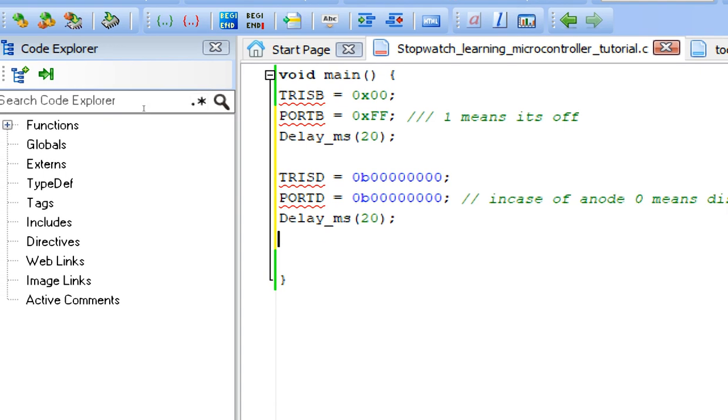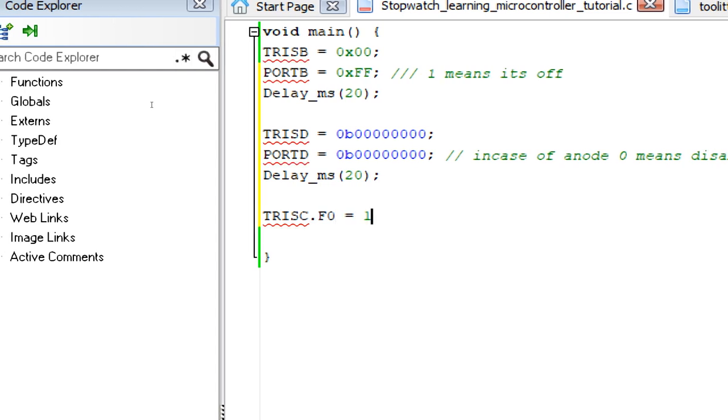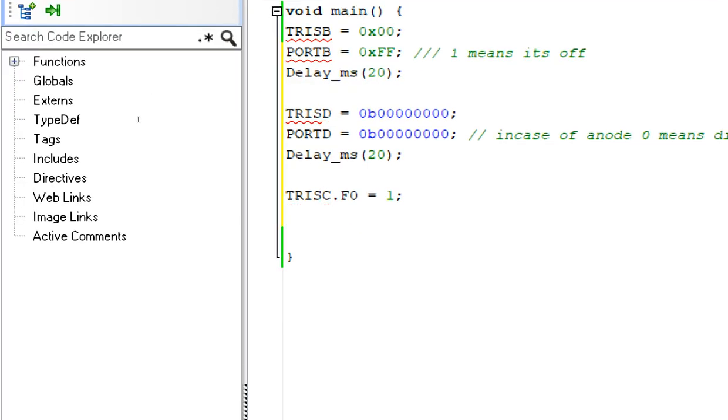So guys, the next thing is we have 3 buttons. So we initialize them. TRISC.F0 equals 1. 1 means it's an input. Now this is the difference. See, here we gave 0, the 7 segments were output. Here too we gave 0 because the digit pins were output. Now the button will give an input, so we made it 1. Like in case of an Arduino, you write pin mode input.